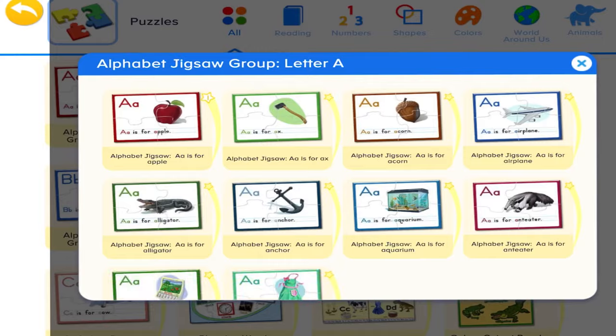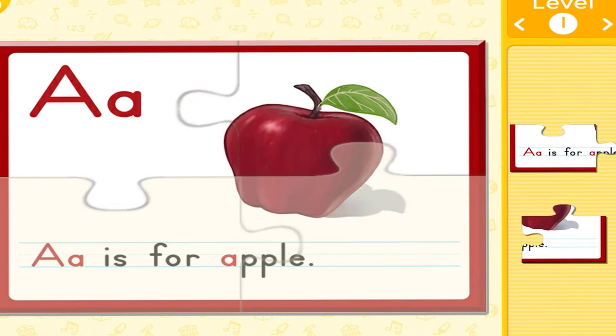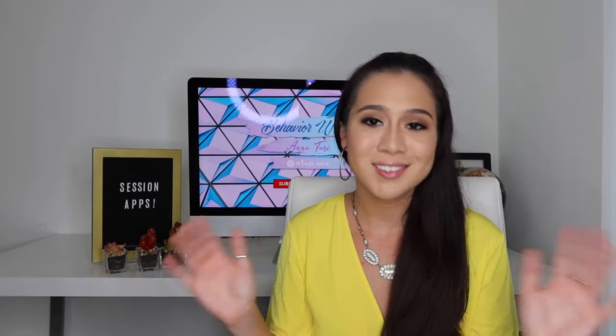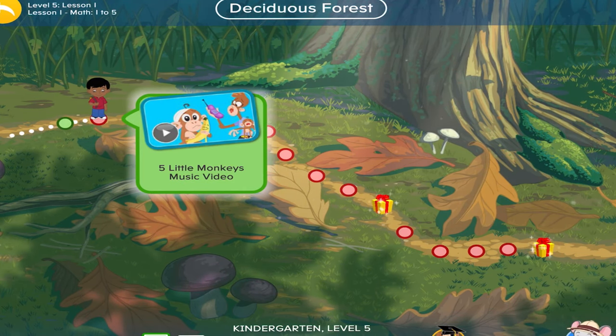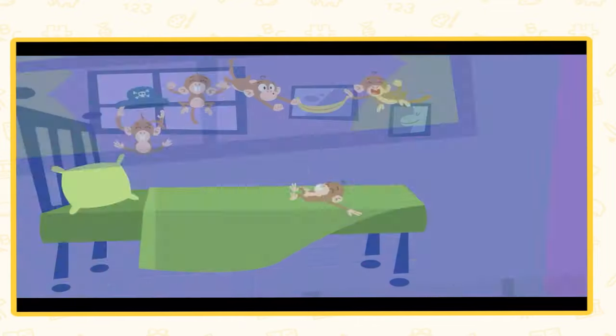Let's click on puzzles so you can take a look. Let's click on this first one — apples — and you will see that your kiddo will drag the pieces. The only thing I don't totally love about this app with the puzzles is that if they don't put the piece where it should be, it just automatically goes to the place where it's supposed to be. So your kiddo could just be throwing the puzzle pieces wherever and it's just going to go where it's supposed to go. If you click on the whiteboard, it also has a set course for your kiddo to follow depending on which level they're on, and it sings little songs for them. It's pretty entertaining — this is a good little app for you to use for a few minutes of work with your kiddo.